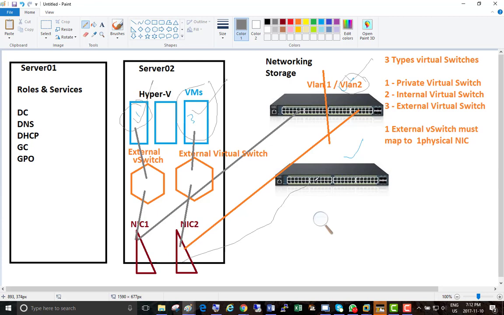So the objective is to make the traffic flow smooth? The objective is, if the requirement comes that this virtual machine, no matter if it is inside the same Hyper-V, must not communicate with any other virtual machines here because it is our CEO's virtual machine, and CEOs and directors are connecting to this. Suppose that's a scenario. You want different data flow, and virtual machines living inside the same Hyper-V must not be communicating with each other.